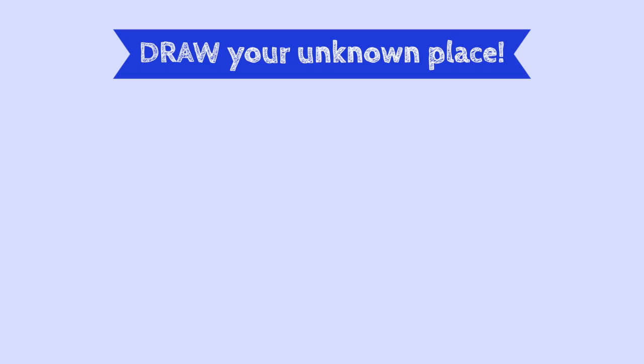Nice job. Let's move on to step 2. So now what you're going to do is you're going to draw your unknown place. Even if you don't think you're good at drawing, go ahead and give this step a try. Drawing out your ideas uses different parts of the brain than when we're using words, so it can really help you think about your story in a new way.